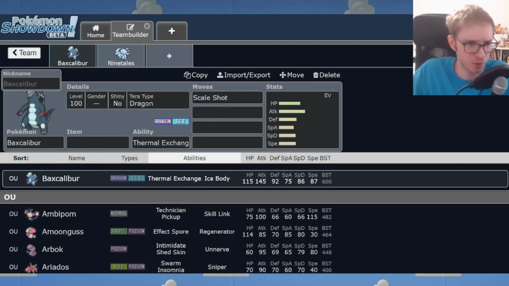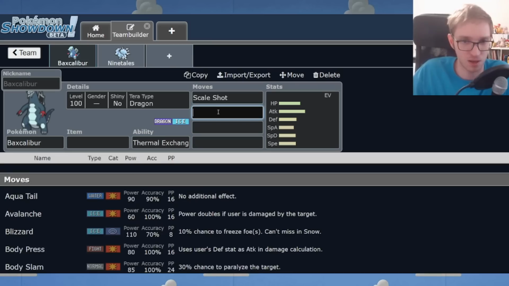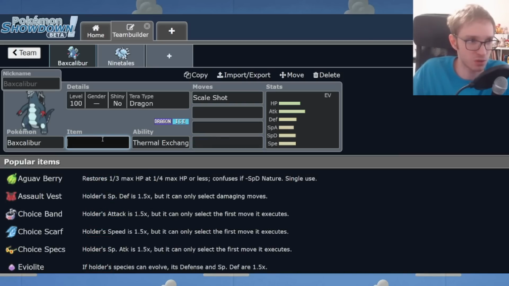Baxcalibur was already one of the most powerful offensive Pokemon in the format with its excellent ability providing a complete immunity to burn, amazing offensive STAB types, Glaive Rush, the great signature move. It's just really threatening. It has a priority. Icicle Crash is a physical STAB that doesn't make contact, and it threatens things like Corviknight. It just matches up well against the common defensive walls. It's been an excellent Pokemon, and it just got even better.